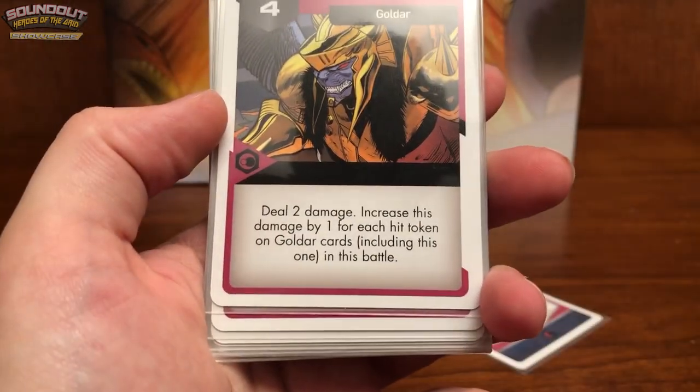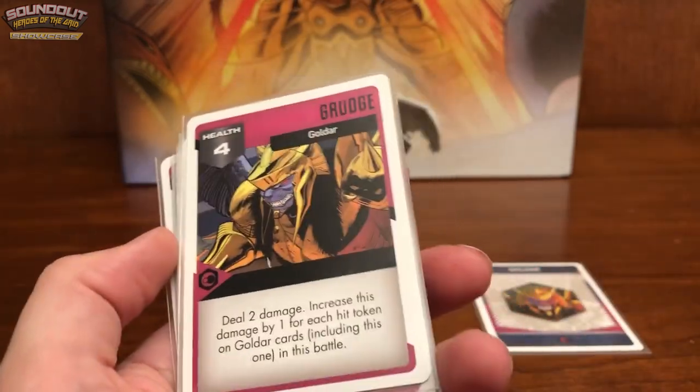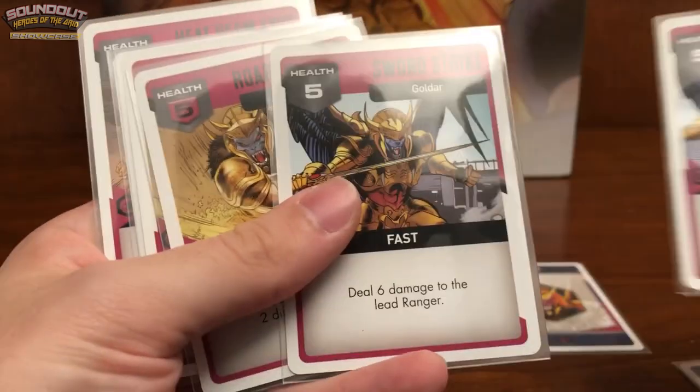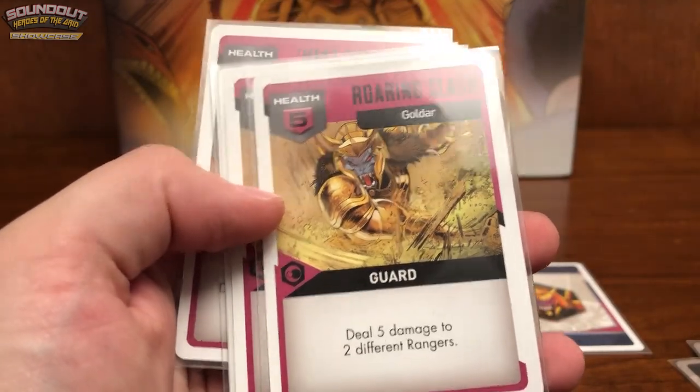Grudge, deal 2 damage, increase that damage for each hit token on Goldar cards, including this one in the battle. So apparently you can't just leave damage hanging around trying to finish it off later. Sword Strike, fast, deal 6 damage to the lead ranger. Sorry, lead ranger. 2 of those. Roaring Slash, guard, deal 5 damage to 2 different rangers.